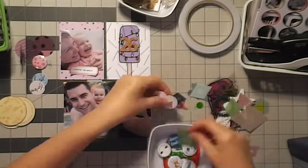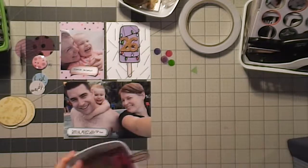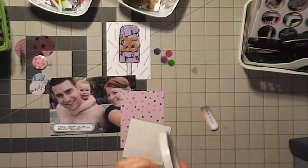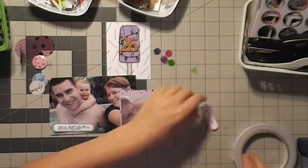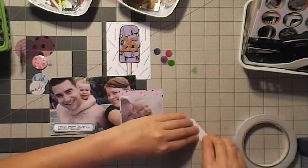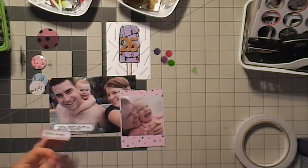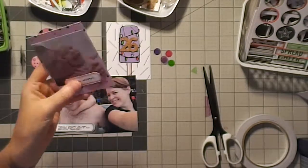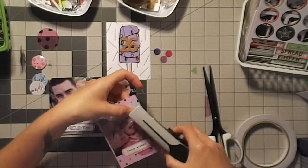And then I'm just pulling out some things that I had in my little bowl for December daily. And I had a kit left over from last year. I think it was the Jasmine Jones kit. And so it had just these little confetti pieces in it. And I was going to use it kind of as little splashes of water, but colored water. And there was a couple different acetate pieces. So I've used them just to kind of layer up and give some color and dimension to this birthday page.